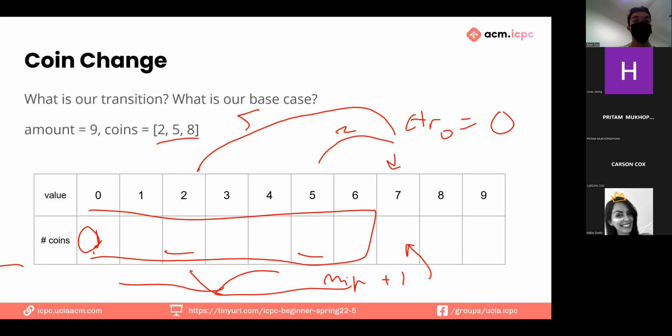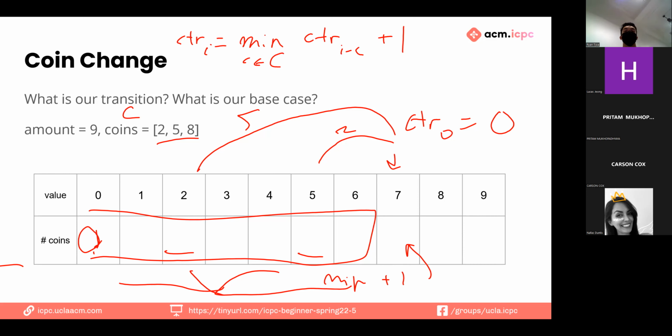The number of coins to reach some value I is the minimum, for all coins, say the capital C is our set of coins, the minimum for all coins of the number of coins needed to reach the previous value, which is I minus C, plus 1.